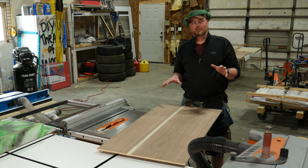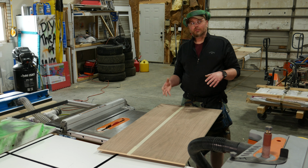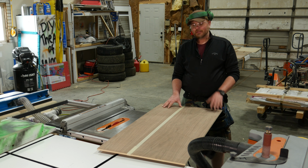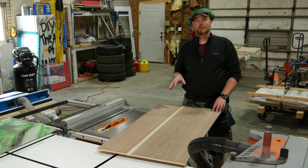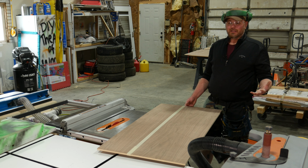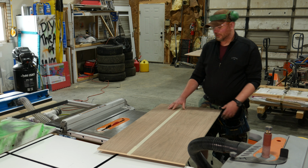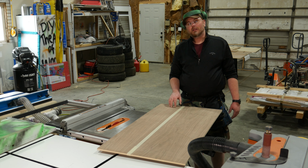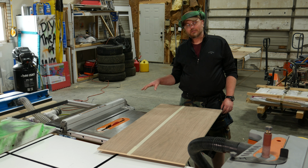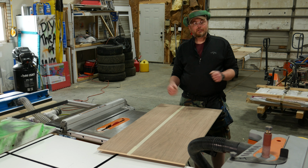One of these days I'm going to get around to figuring out how to use SketchUp so I can create plans so you can download those plans and have a cut list and an assembly plan in case you want to make these. And I really just have no excuse as to why I don't know how to use SketchUp. I took computer-aided drafting in college. We use a different program, but I should know how to use SketchUp and I just don't. So one of these days I'll get around to it. But for this video and these lamps, I'll just do the best I can to give you the dimensions as I go. And of course, if you decide to build this yourself, you can adjust those to fit your needs.